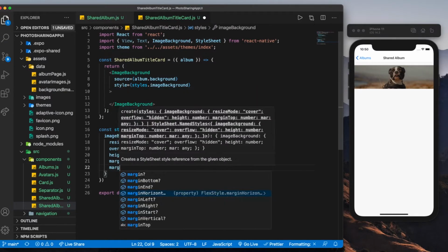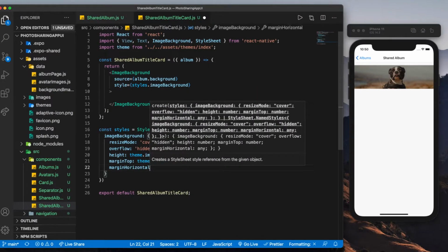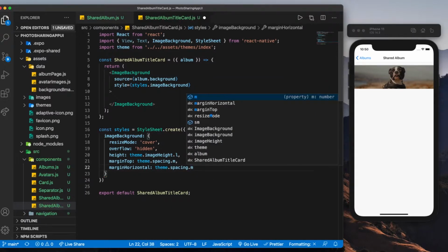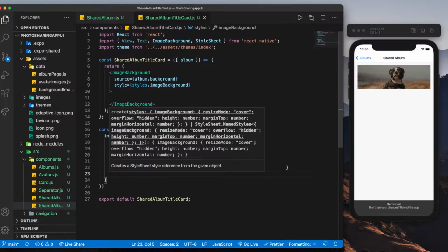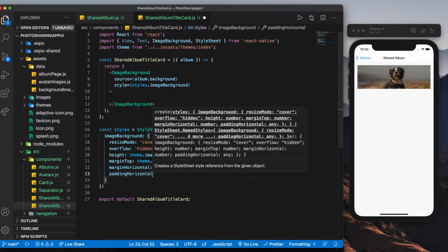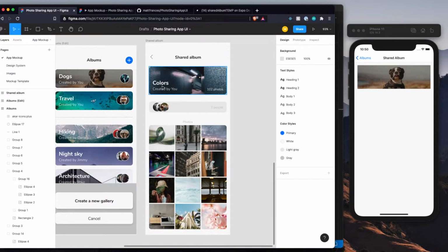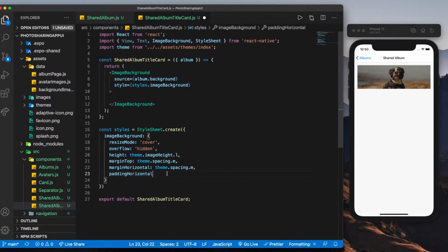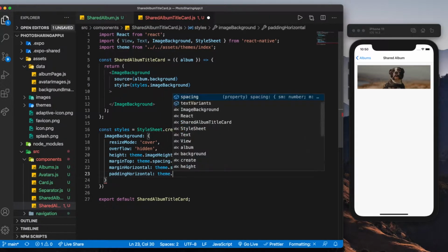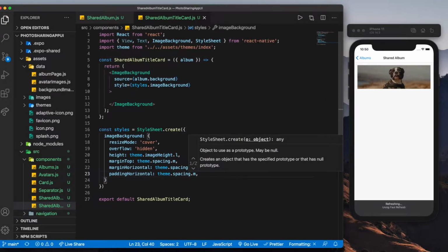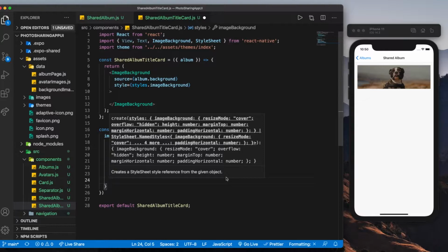Now we'll also want some horizontal margin, and we'll say theme.spacing.medium, which is 16. Nice. Some padding horizontal, since if we look at the design, we could see that there's a bit of spacing on the sides. So padding horizontal is going to be theme.spacing.medium as well, and it's not going to change anything now.